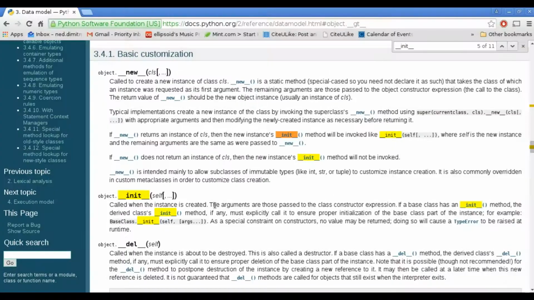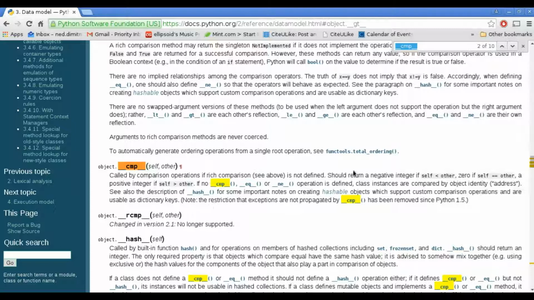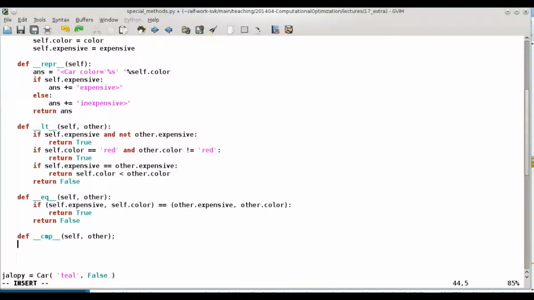And if you just look up the definition of this function online, you'll read that this should return a negative integer if self is less than other, 0 if they're equal, and a positive integer if self is bigger than other. So let's do that. If self is less than other, we're going to return a -1. If other is less than self, I'm going to return a 1. Otherwise, I'm just going to return a 0, because neither one is better than the other.